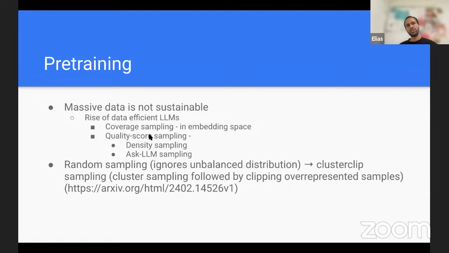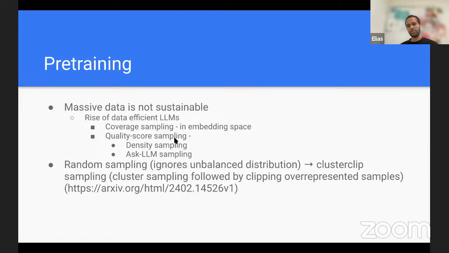This is one piece of research which talks about coverage sampling and quality score sampling, where you have some heuristics which score your samples, and based on those scores you select the few samples that have higher scores.